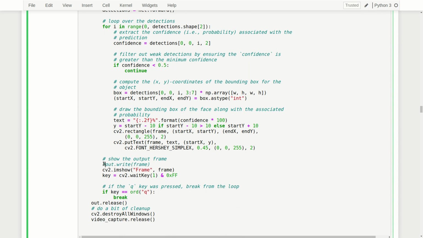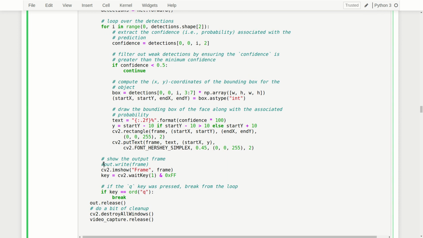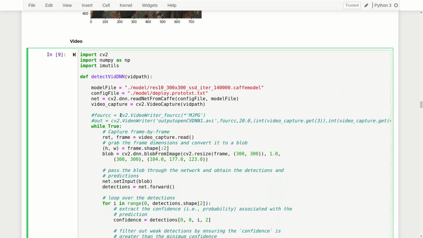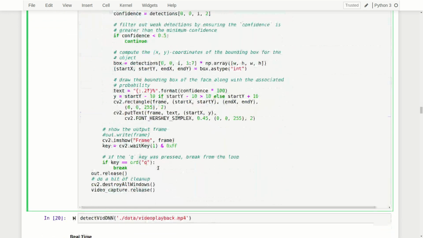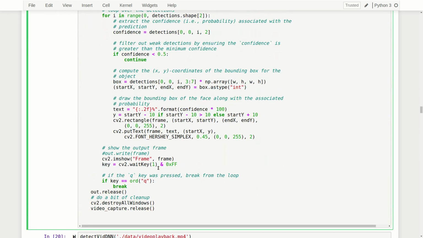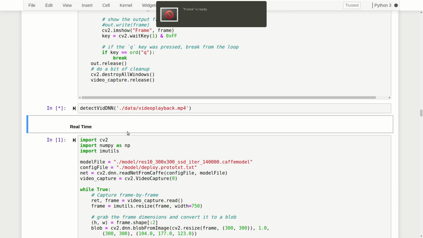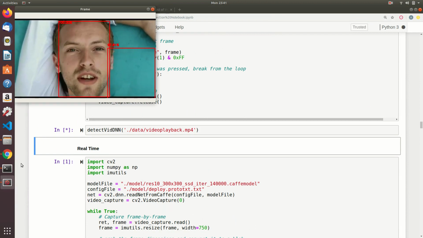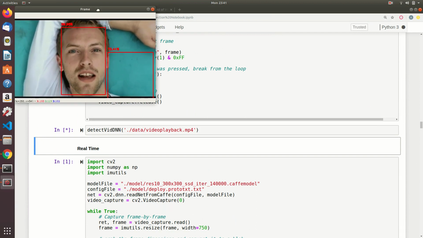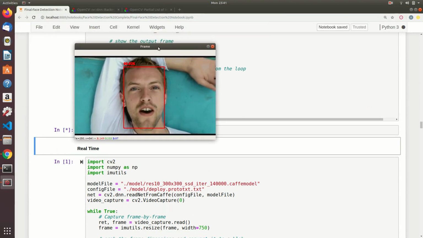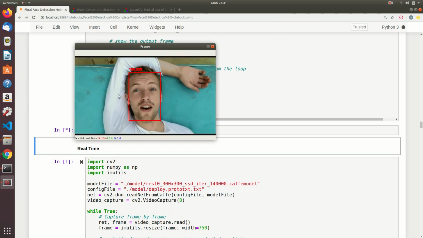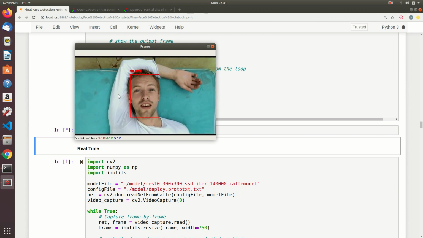I'll just remove this. Everything is the same, just our source here is a video instead of an image. So we'll load the video, and while true, which means while we have this running, let's execute that. And I have the frame ready for detection. Let me open this up. As you can see, this is not in real time, so it is quite slow. But even though it's running on CPU, it shows really good results.